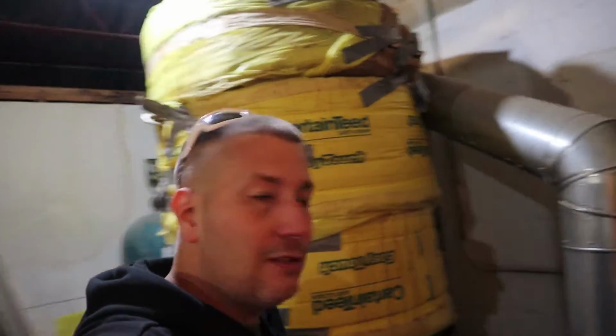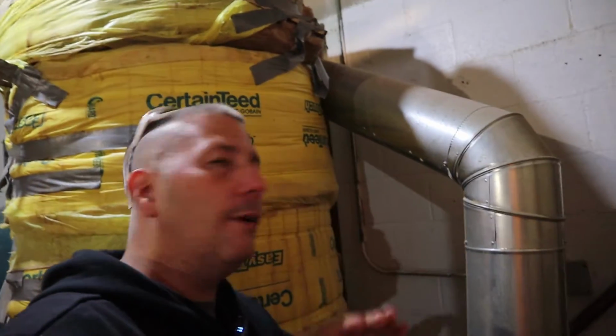So, this laundromat doesn't have a bypass. And what a bypass is, I'll try to get over here. This is what laundromats are like. You have your cold water coming in, and then it goes to your tank right there. What's gonna happen is we're gonna put a T in here and then put a shut off, and we're gonna go all the way across. There's a pipe over there, and we're gonna tie into it.